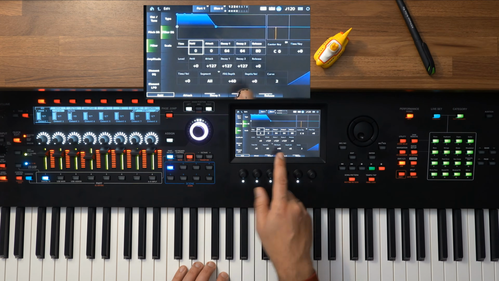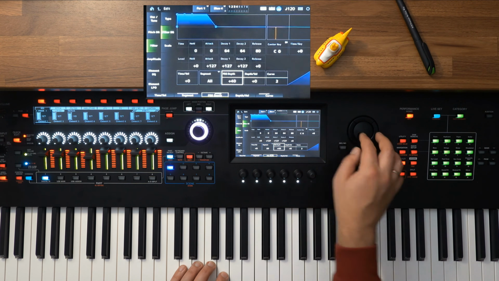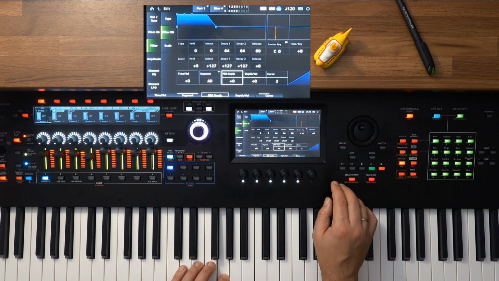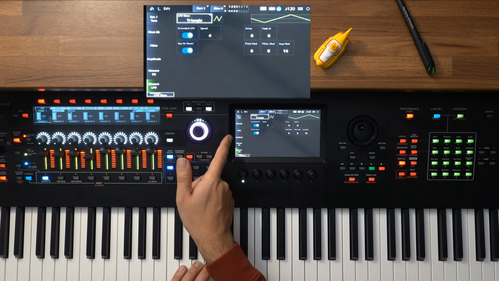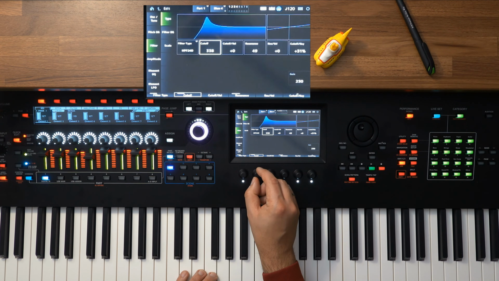Oh, and we want to remove the filter envelope from our filter, so on the filter EG screen, reduce the filter depth to 0. Now we can actually hear the motion sequencer doing its thing on our filter, and we can adjust this here to be a little bit higher again.